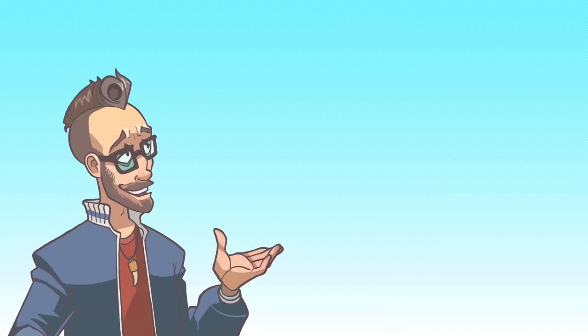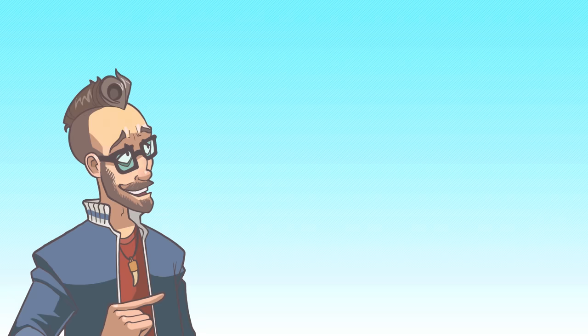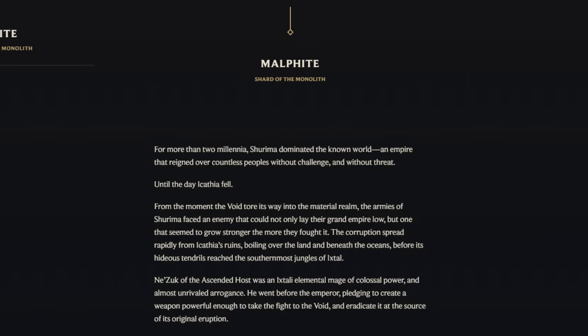Now, because we don't actually have the Riot design team here for consultation, our best bet at reinterpreting the original designer's intent when they first created Malphite is to read up on his lore to get an idea of the character's history, personality, and abilities.